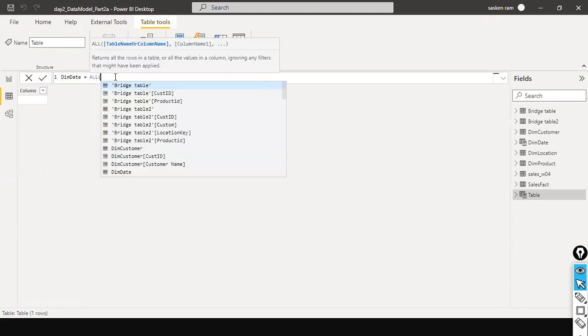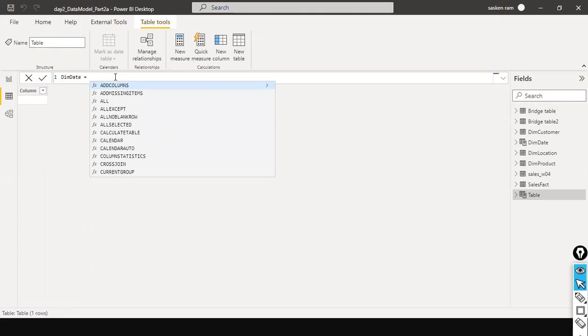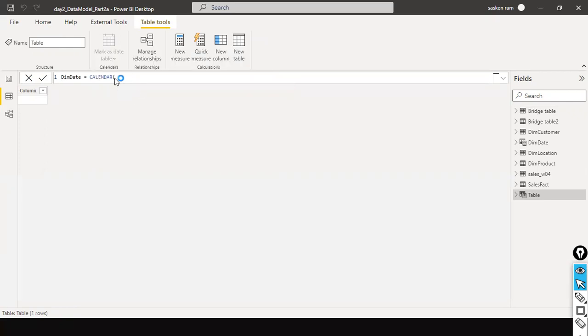So I'm going to use the calendar function. There is a DAX function called calendar, and we also have something called calendar auto. This one I'll explain at the time of DAX, when I start the DAX session. So calendar is also a DAX function. Using the calendar function also, we can create the date table. The first argument should be start date and then end date. You can hard code the value, put a single quote and say Jan 20 something like that, but that is not the best practice.